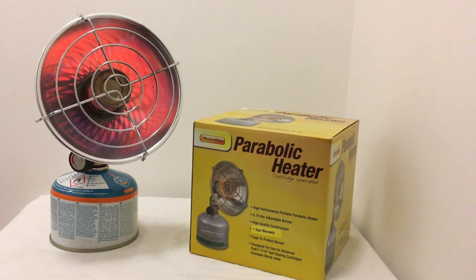One thing I think this parabolic heater could improve on is if there was a little click button on the neck, so when you click it to release the gas it starts up instantly rather than having to use a lighter. Also the shape of the head is quite awkward, so it is a bit difficult to store. I would recommend putting it in a case, because after a while the heads do tend to go black and you don't want soot everywhere.